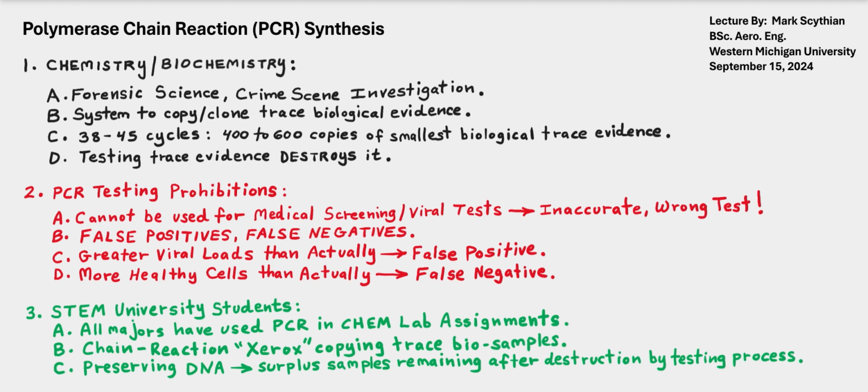And so that's kind of how things have been since at least the mid-70s when the test was, or I keep saying a test, it's not a test, it's a polymerase chain reaction synthesis, it's a system. So when this system was invented in the mid-70s, it was then used for all sorts of field and lab tests, and that could be in both the science and engineering fields, or it could be in any scientific field that involves DNA molecules and making more of them so you have enough samples to do competent testing.